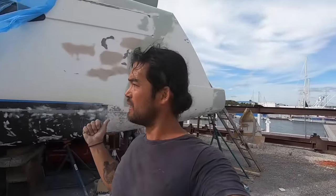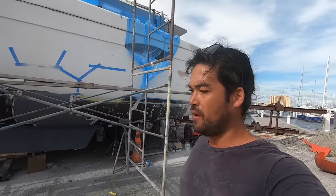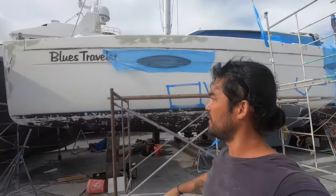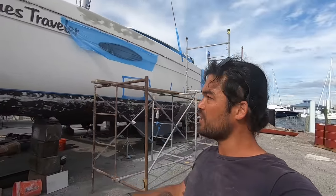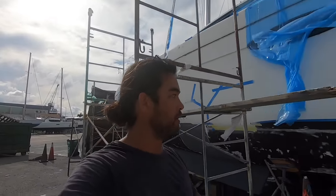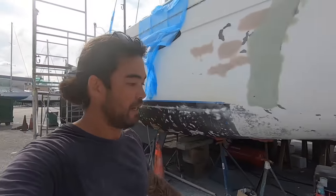Alright, man. Alrighty, guys. It is our second spray day. We're going to get most of the spraying done. We're just not going to get this transom done. This is holding us up, just the fairing and shit's taking so long in it. But we got nice weather today, so we really want to spray that. We want to spray both bows, just get some gel coat up there so that we can really keep this project moving. Hopefully in about 5 days this boat will be in the water with fresh anti-foul, everything like that.